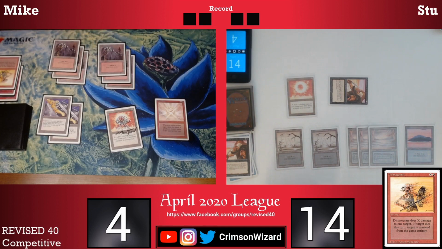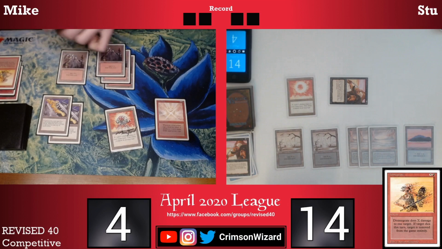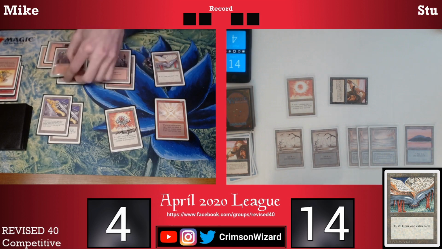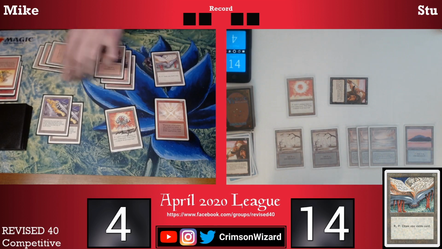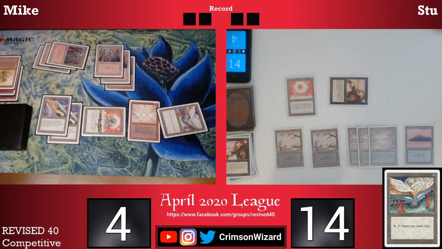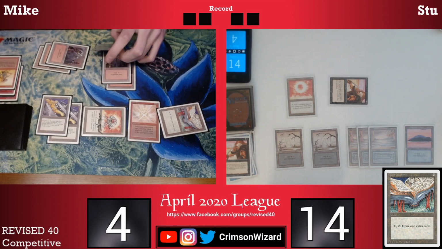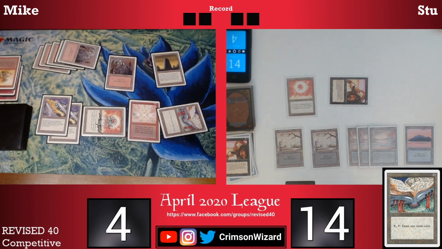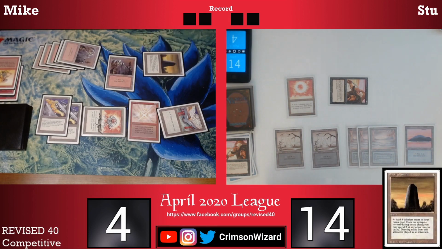Still looking for either a Fireball or a Jayemdae Tome on the left side there. And it looks like I find one, so hopefully I can draw into some answers for Stu's creature threats. So I decide to activate this now in case I draw a sorcery speed removal spell like Fireball. I have access to 6 mana at this point, so I could easily kill an Urk Raiders. And I go for a Basalt Monolith, floating an additional mana, and using it to cast a Fireball for 3.